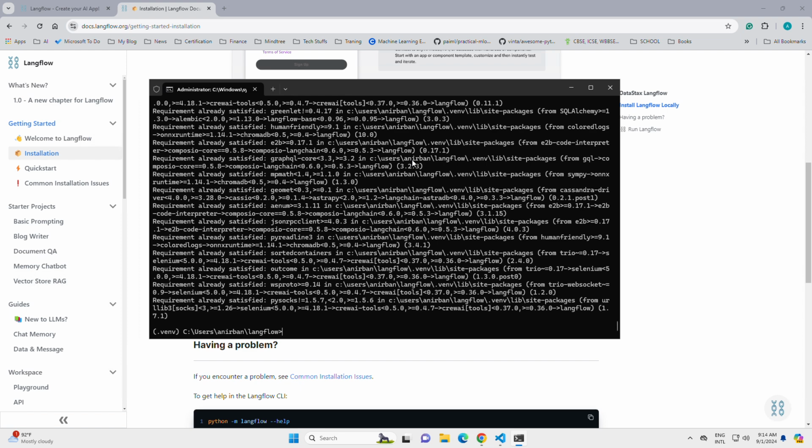The first time it is going to take some time. For me, it took around 10-15 minutes to install because it's a huge package, and also my system is very slow. But it depends on the system.